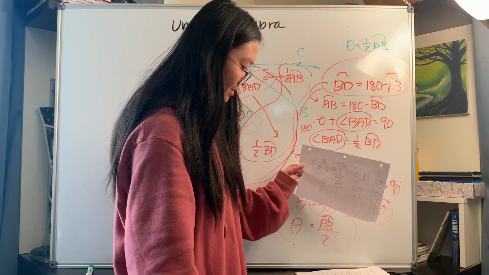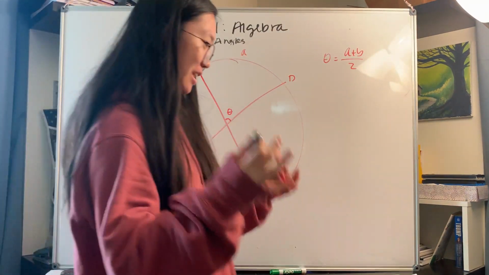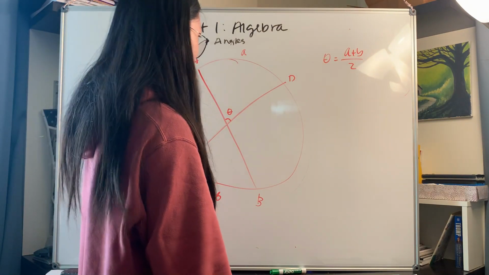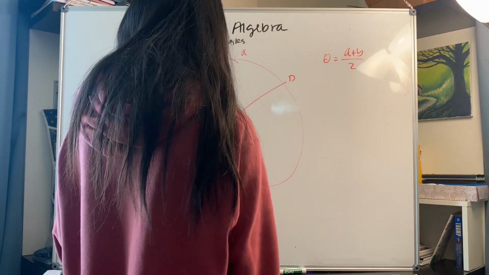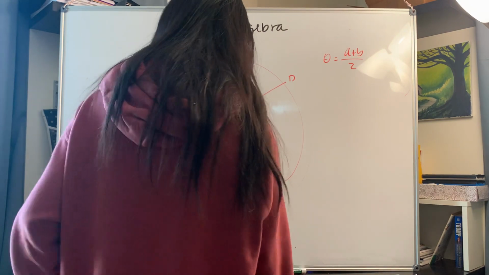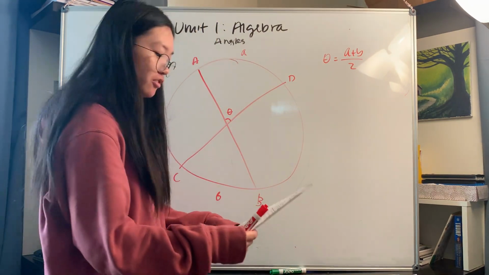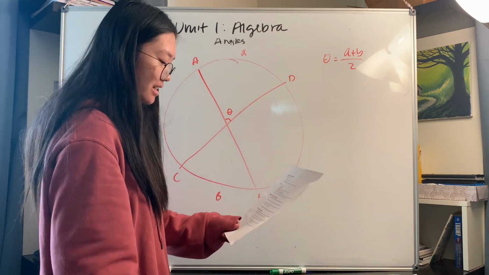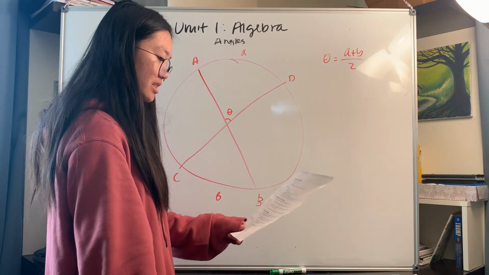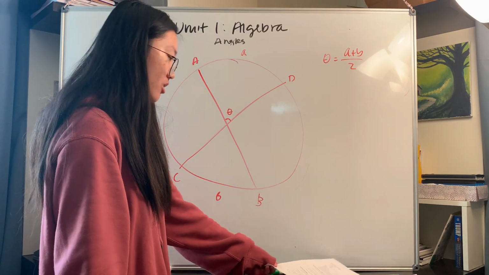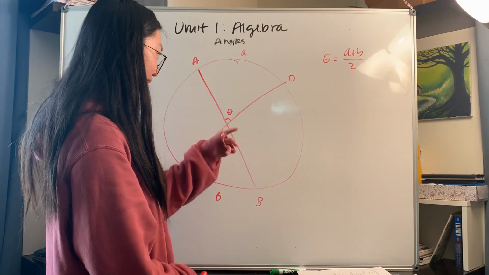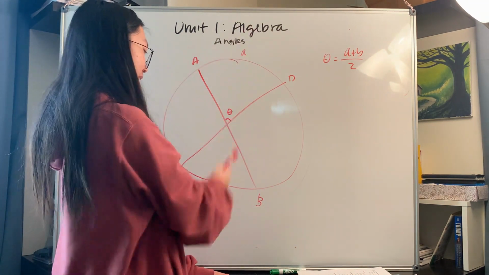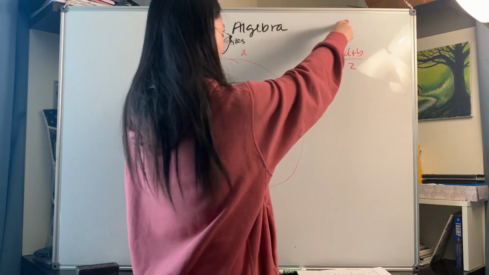This is problem 7. Hello. So, like most problems, problem 8 is better drawn than described. What we want to prove here is, actually, I should read out the problem. What we want to prove is that the angle formed by two chords, so in this case chord AB and chord CD, the angle formed by these two chords is 1/2 the sum of the intercepted arcs. So in this case, we want to prove that angle theta here is equal to the sum of the intercepted arcs A and B over 2. So this is the equation that we want to prove.